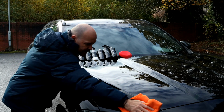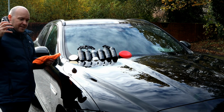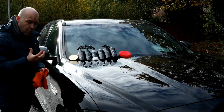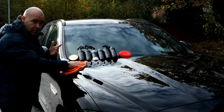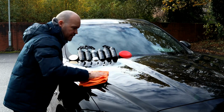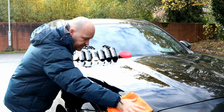This is an incredible wax. Because it's a high wax content, you've got this silvery shimmer to the paint, which is indicative of a high content wax. So it's always a good way to check your waxes as well. If you've got that kind of silvery finish to them, that's what gives you that finish.